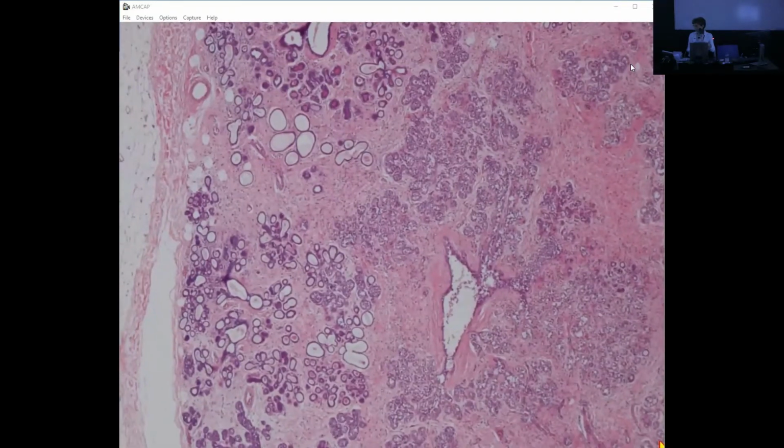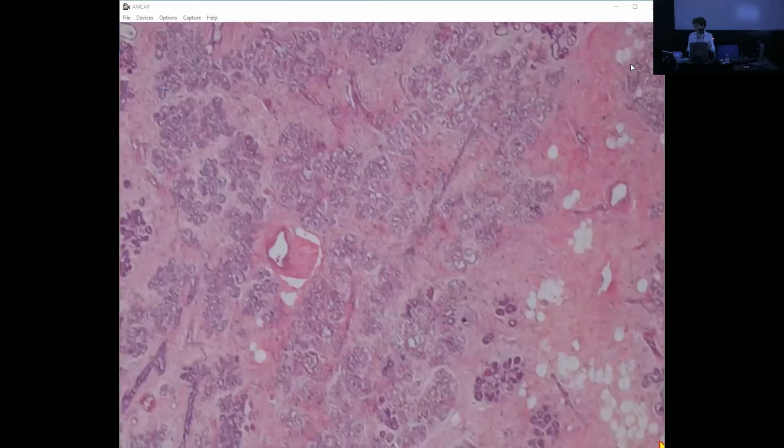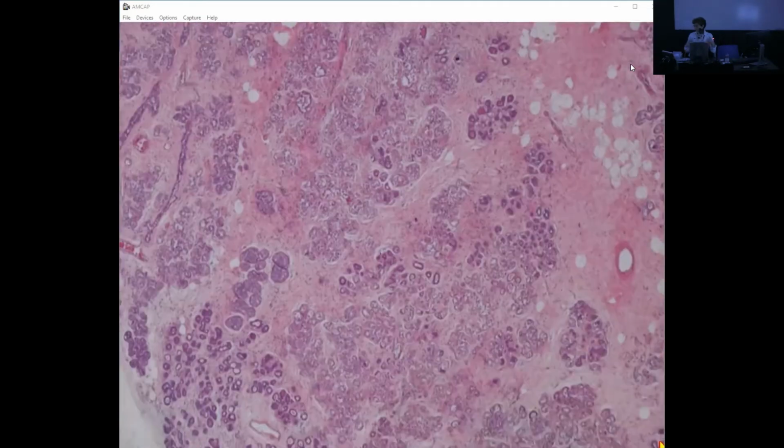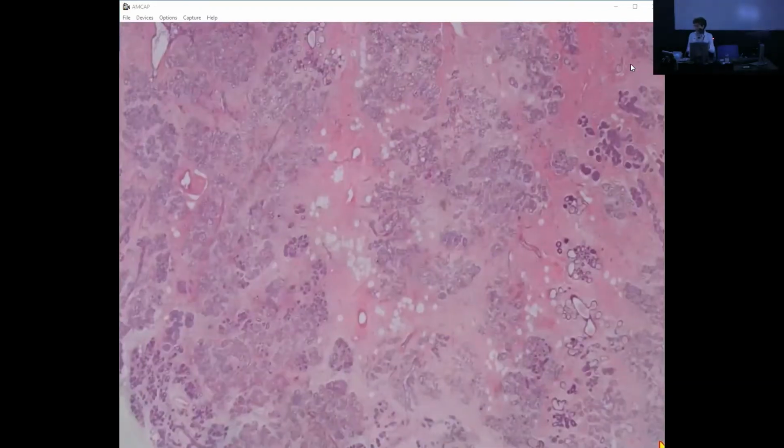Hamartomas are, or choristomas, as Dr. Rosen would like to call them, normal. You find the normal structures of the breast or any organ, but in an abnormal, haphazard arrangement, maybe malformation. And they can be pretty large. This is not a small lesion. And they also can be subject to the same alterations that we find in the breast epithelium or in the stroma. So anything can arise in a hamartoma.